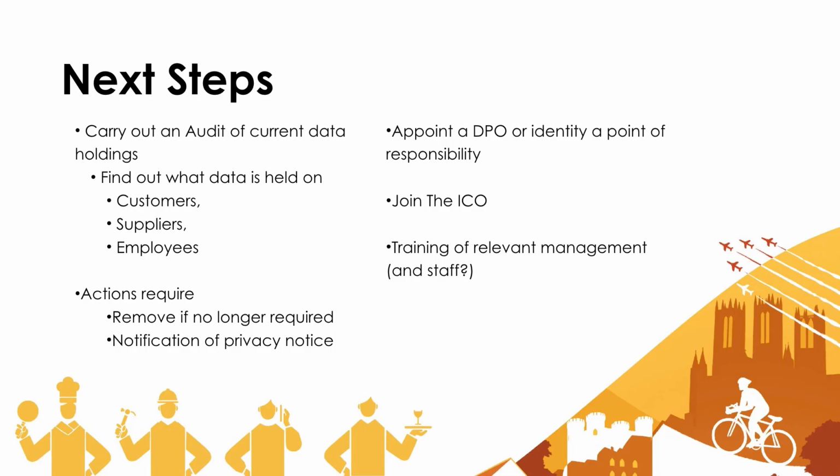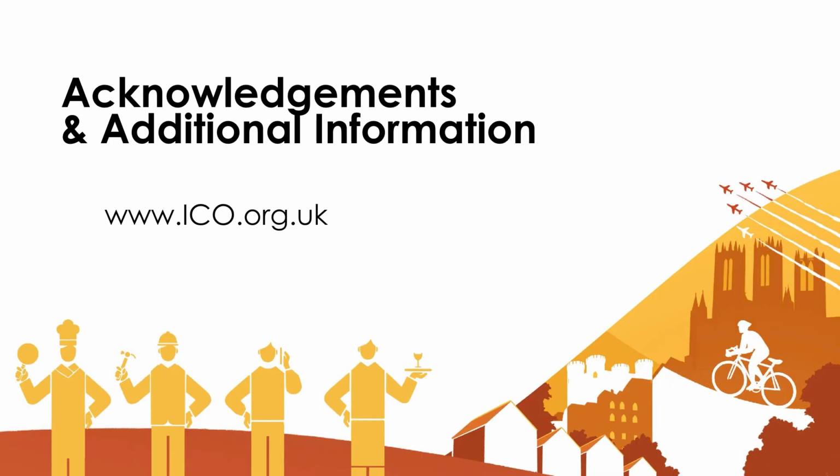The next thing is if you do need a DPO, appoint one. But if you don't, then identify someone who is the point of responsibility. I would also recommend that you join the ICO. It is a font of lots of information. And that information, along with anything from these videos, can be used as training for the rest of your staff and employees. So here's a link to the ICO, www.ico.org.uk. There's a lot more information about GDPR on there that may help you.